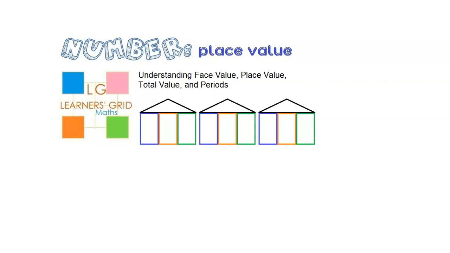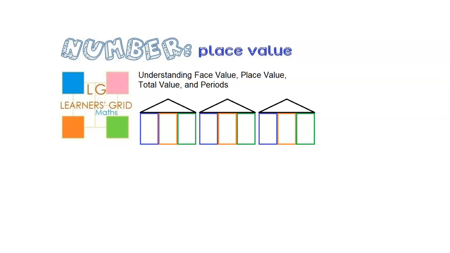Okay, so understanding place value is really important. It's more than just knowing the names of the places, like the hundreds, the tens, the ones, and all that sort of stuff. What you really need to be able to do is to understand that, but to also use the relationships between all those places and actually understand the relationships between face values, place values, total values, and periods as well.